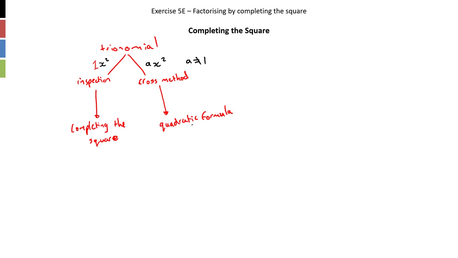We don't teach it at the start though, we leave it to the end because it's generally the most involved way, and you'll be much more efficient if you can recognize times when you can use inspection, the cross method or completing the square, because part of being successful in year 10, year 11, year 12 maths is not only being able to do the maths, but being able to do it effectively, efficiently and quickly. So that's why we give you these other 3 methods, because they're generally more efficient and time is of the essence in tests and exams.